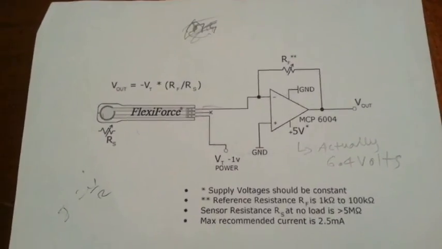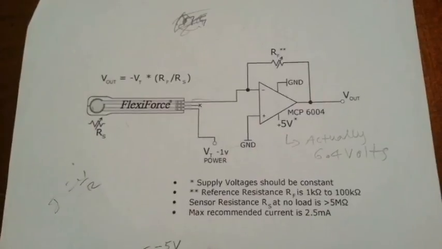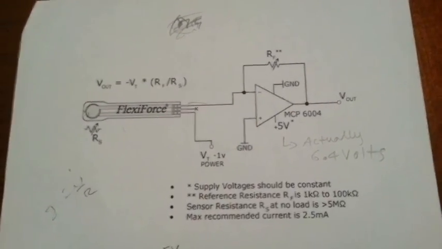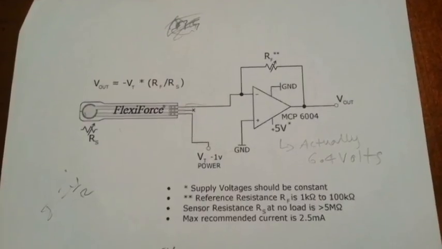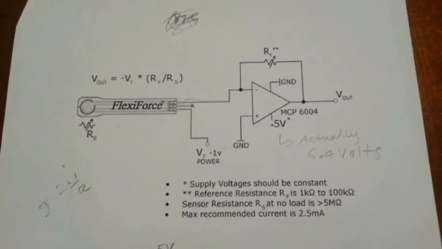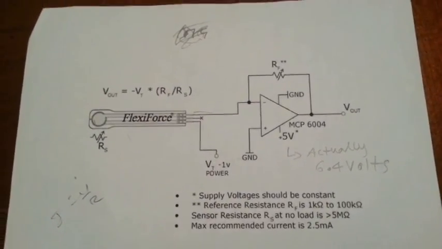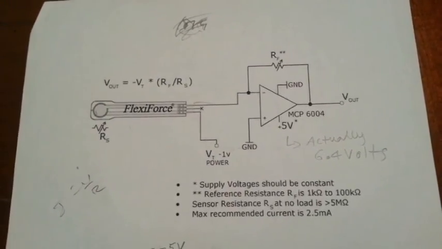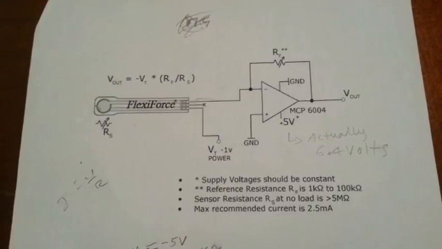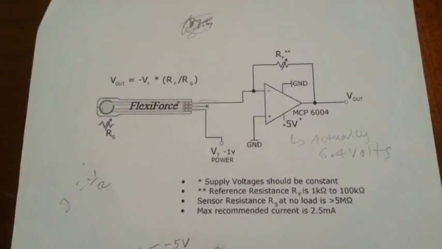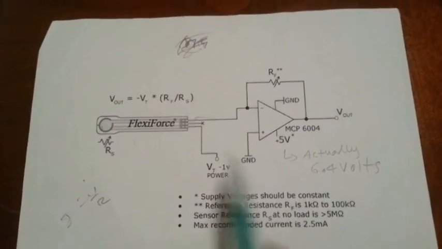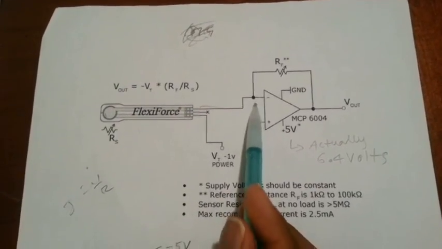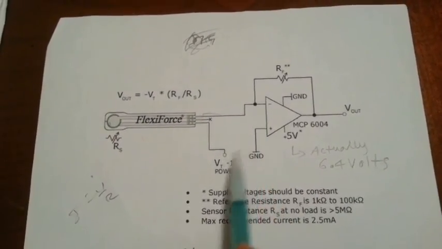So I'm going to be talking about how the force sensors interface to the signal conditioning amplifier or ACC circuit. To amplify and make use of the force sensor, signal conditioning is required. Here we have a simple ACC circuit with the force sensor in between the inverting input of the op-amp and the VT.